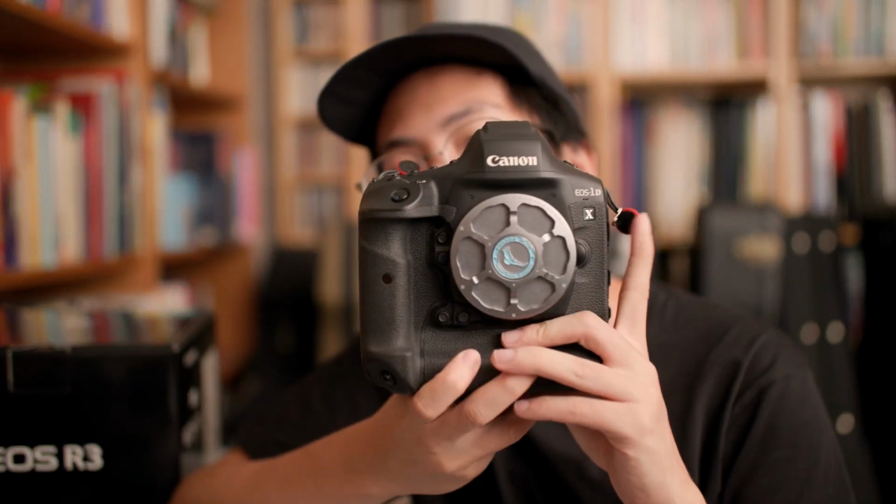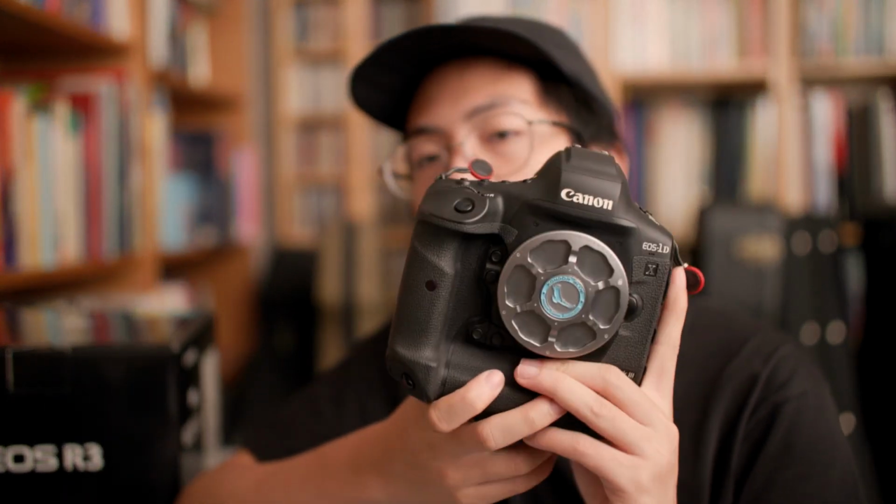Ah, lovely. So a little bit of backstory as to why I chose this camera, and hopefully this can help you understand the decision process. I own the 1DX Mark III, and arguably it's my favorite digital photo camera. I love it for everything that it is, the way it feels, the kind of images that you can get out of it, the feeling of the camera.